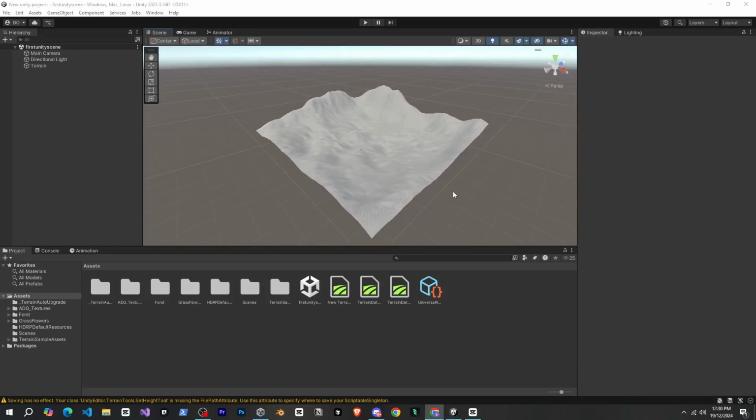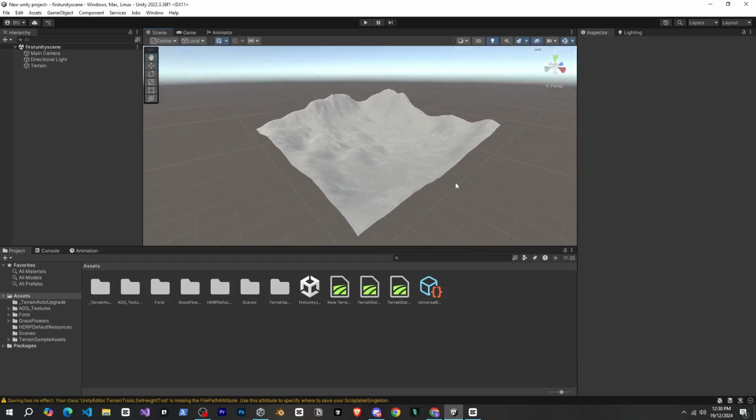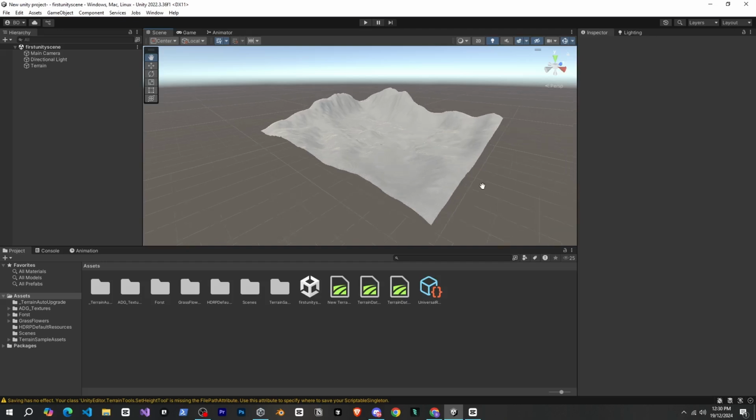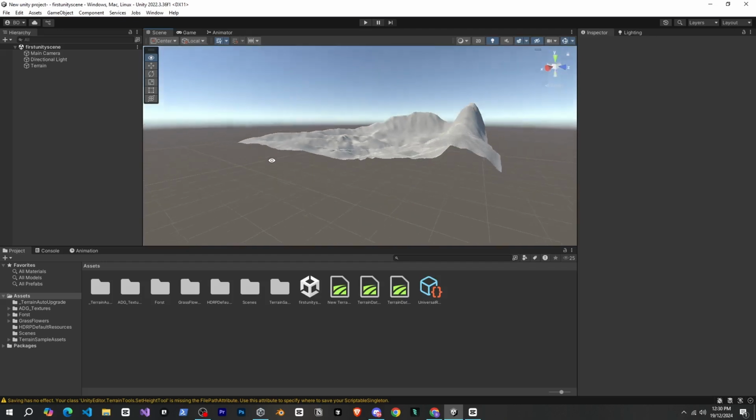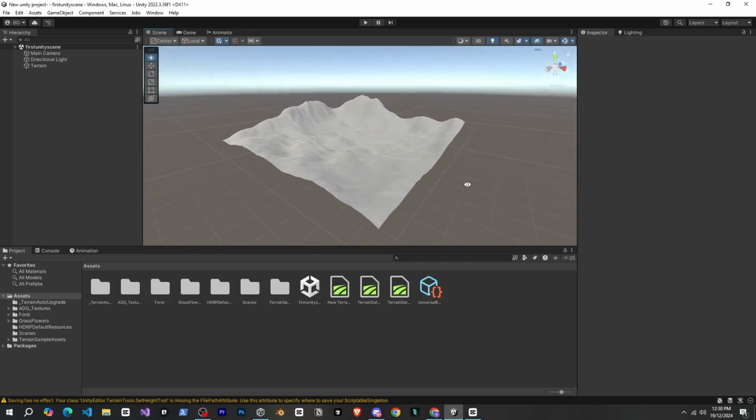As you know, I'm not a pro Unity builder, so this is all I managed to create, and maybe it's okay and works properly. Right now, it looks pretty bad to me, but let's see. For now, I still need to add trees and grass, so let's get to that.